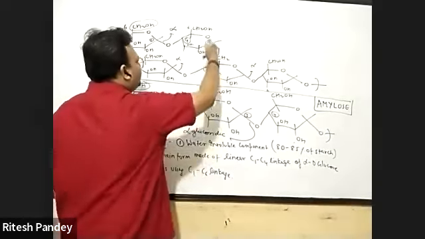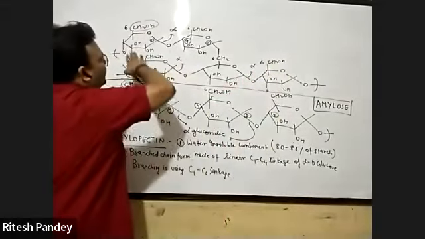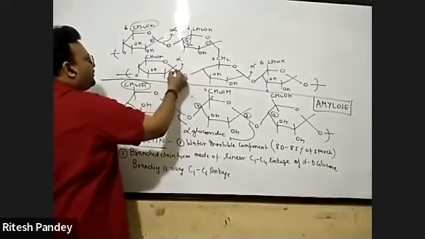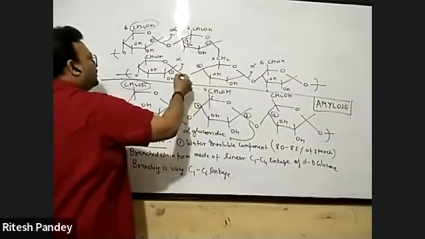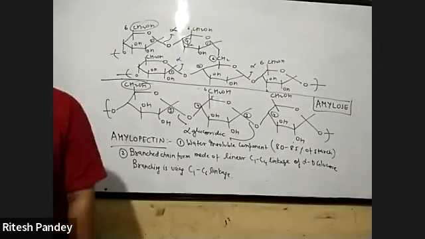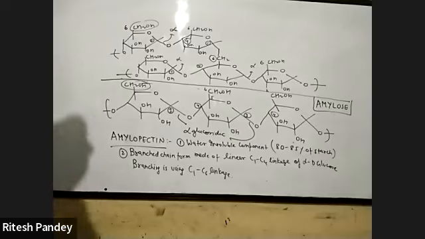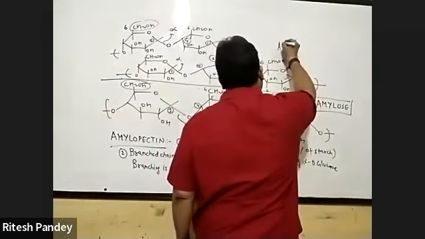तो जो ब्रांचिंग आ रही है, ब्रांचिंग C1 C6 की वजह से है. ये C6 का हो सकता है, फिर किसी के साथ जो ब्रांचिंग हो जाए. So it's going to be branched that way. Linear nature भी है, branch nature भी है. Linear is because of C1 C4 linkage, and the branching is by C1 C6. This is amylose. Naturally, this one is amylopectin.